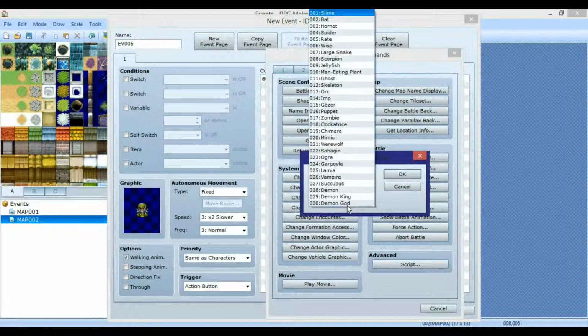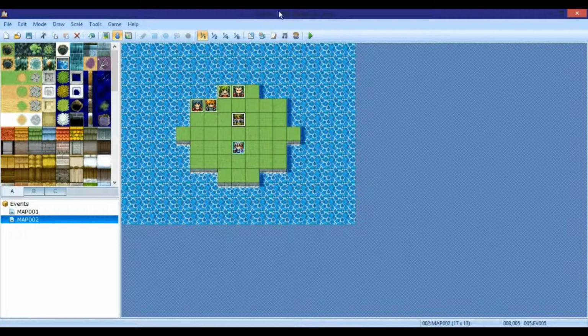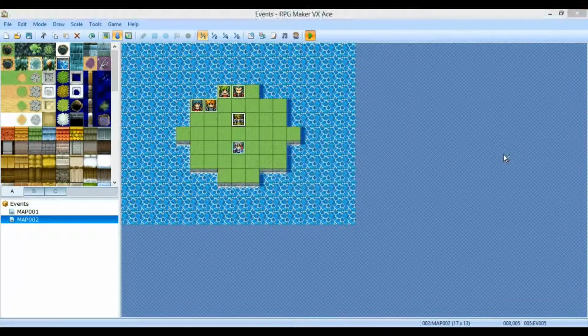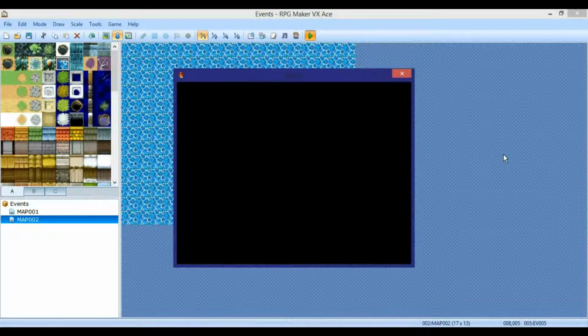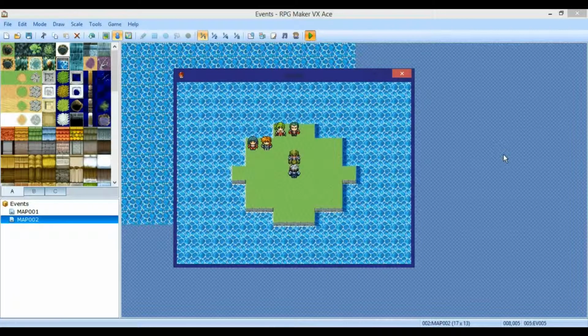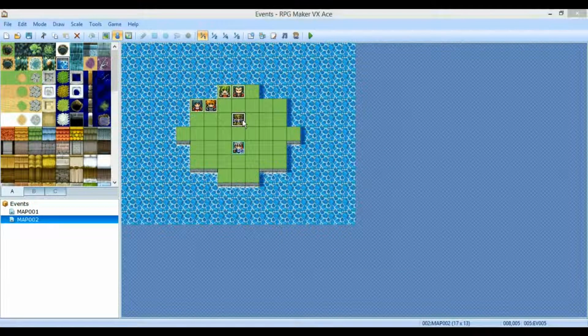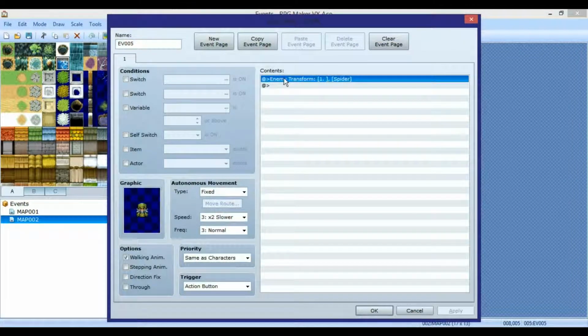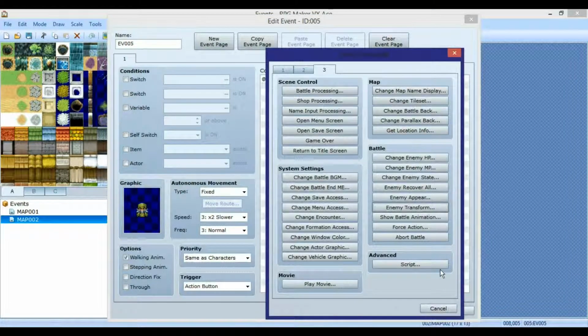So enemy 1, and transform him into a spider. And save changes. And you talk to him. Okay, for some reason that did not work. Like I said in the previous episode, this is basically trial and error.